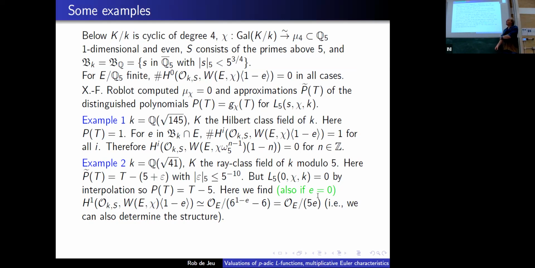So I asked him to do some examples. Little k will be real quadratic, and capital K will be sigma, which will be 4, and the prime we use here is 5. That means we're in almost a simple situation. We don't go up to the higher part of the theorem, so we only have to invert the primes above 5.